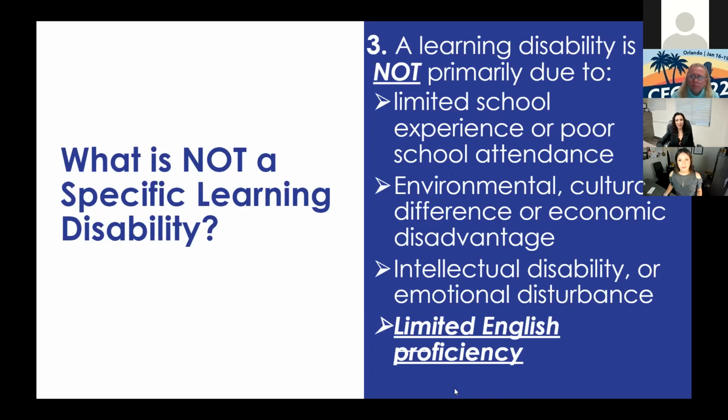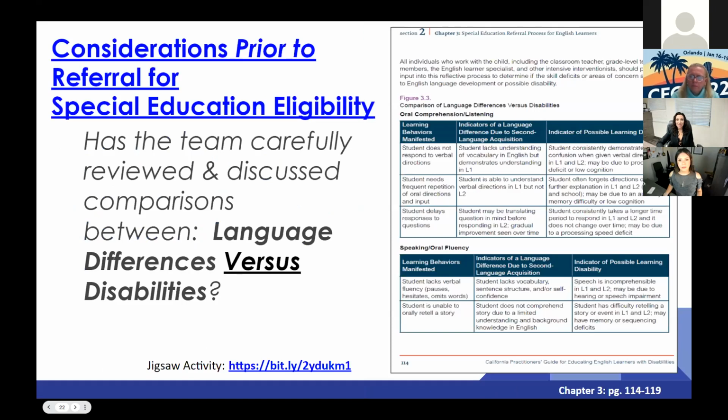But you'll see highlighted here and in bold, limited English proficiency in and of itself is not the reason for a referral for special education, because language difference is different than a learning disability. And it's important to note that as we work with our teams together as special educators and general educators, that's truly how we'll be able to leverage our expertise, our knowledge, and support in support of English learners.